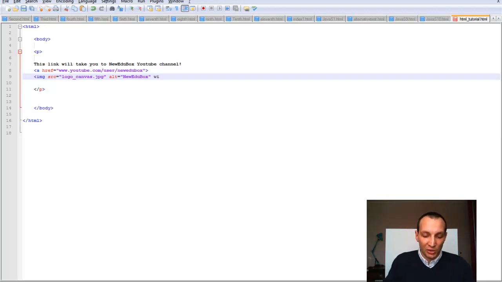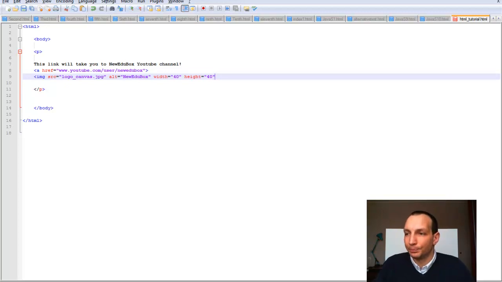Since my image is quite large, I will have to adjust the parameters of the image. So I want to give in the width and the height. So width will be 40 and height will be 40 as well. So we get a nice square.